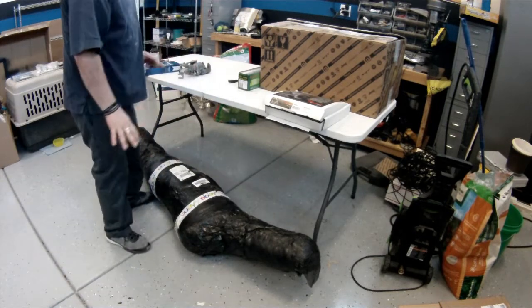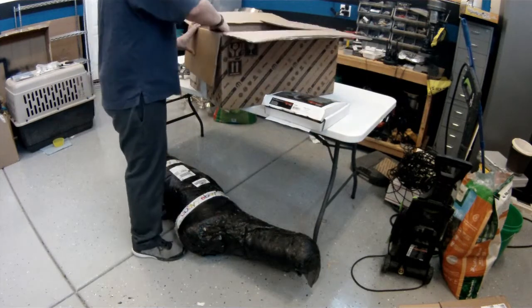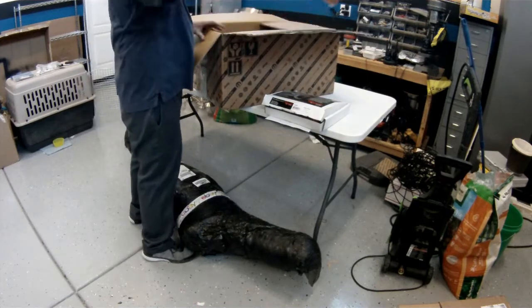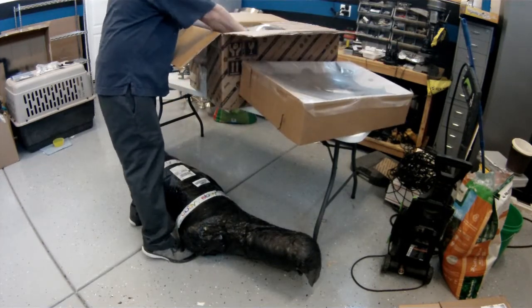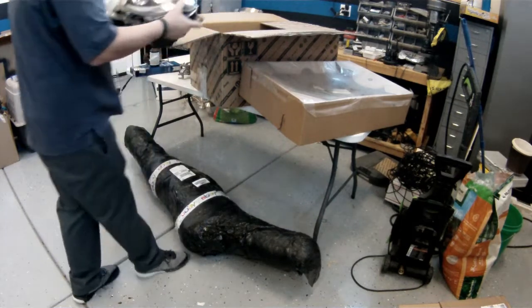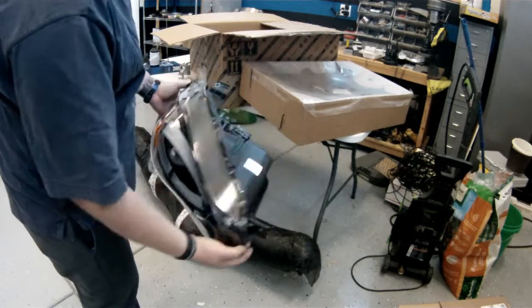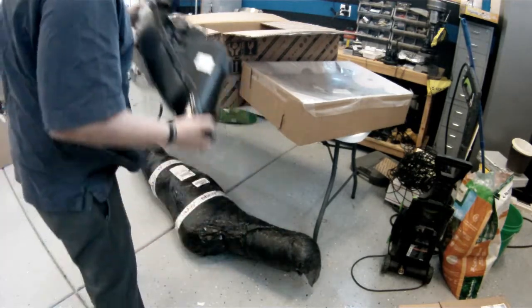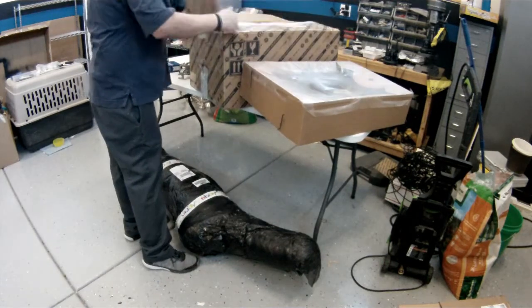I'm thinking about painting this last part here. But we got the headlight. Like I said, the headlight is pretty expensive. From the dealer it's about $1,500. I got it on eBay for about $300. It's a little used, but looks new to me. Not too bad at all. Very clean. Came in nice packaging. We'll put that back in there until we're ready for it.